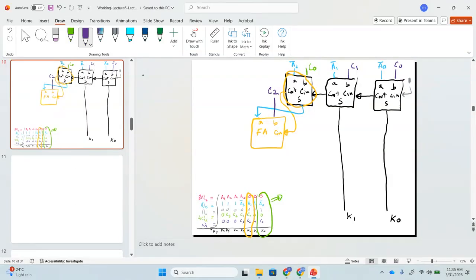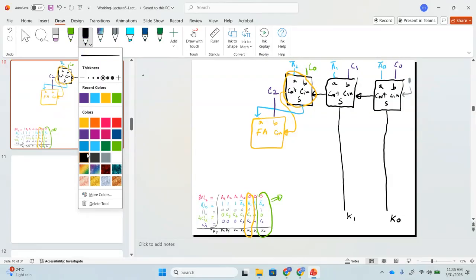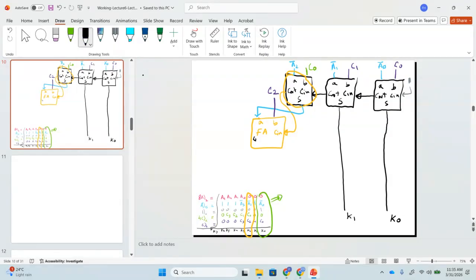Okay. Now since we are connecting here, from this adder we have two outputs, which are C out and sum. So now we have this C out here, and then we have C out here, and then we have sum here. This sum will now be connected to what? Help me. K2. And then the carry in of this will go where?